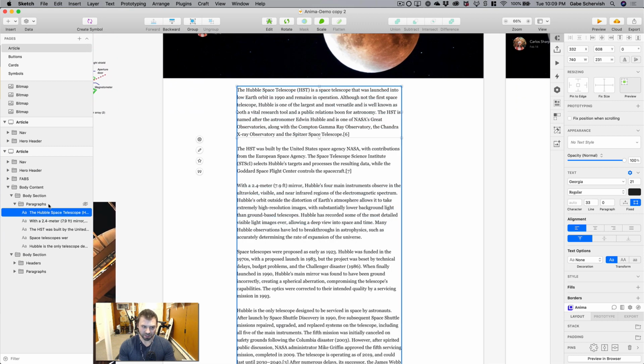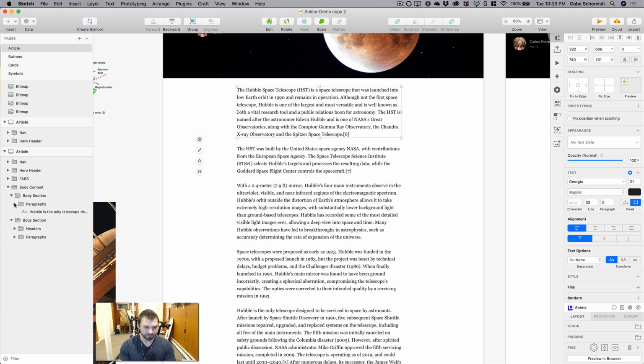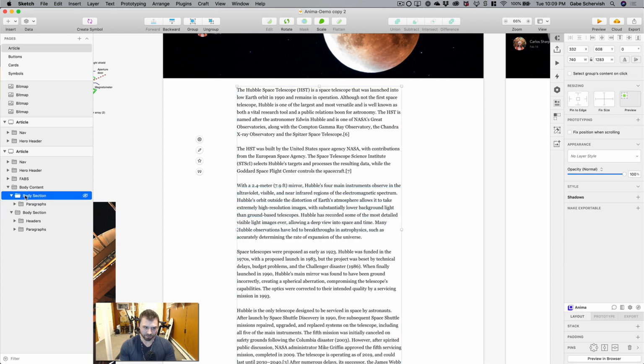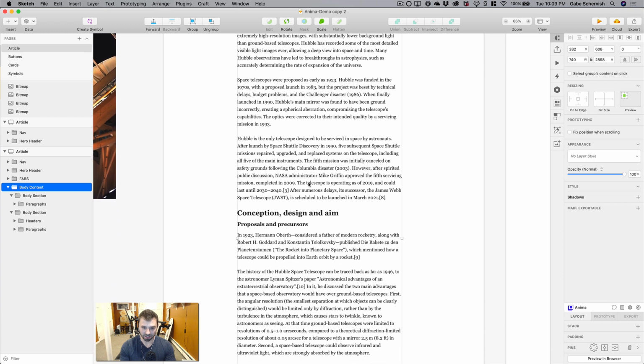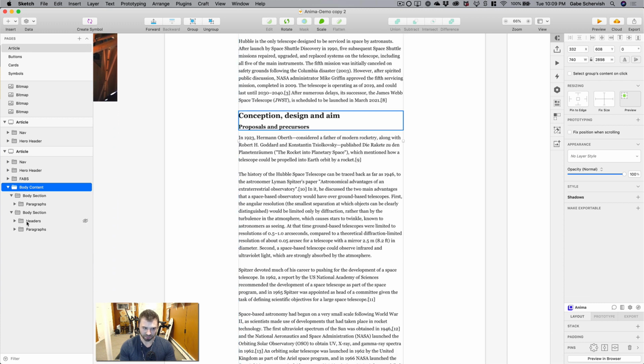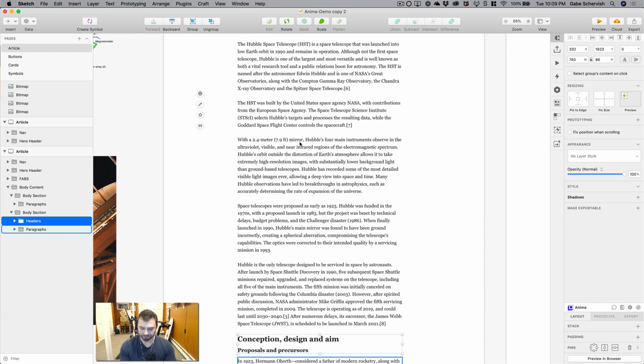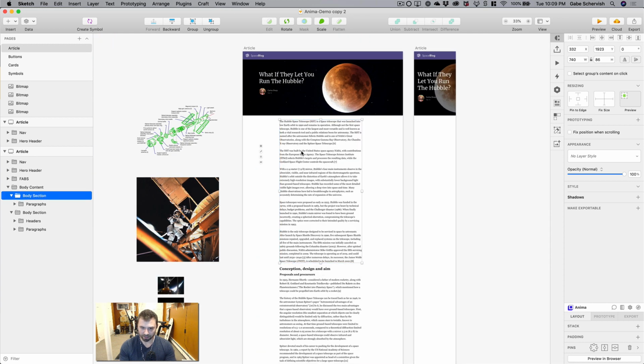But as you can see in my layers list here on the left, I have everything kind of organized in parent groups. So I have my paragraphs in the top section, which then go into a body section, which then live in body content. Body content also contains the lower section as well. The lower section is the same thing, except it just has a header section in it in addition to the paragraph section. So to use stacks here, what we need to do is select the parent section of the items we want to put into a stack.